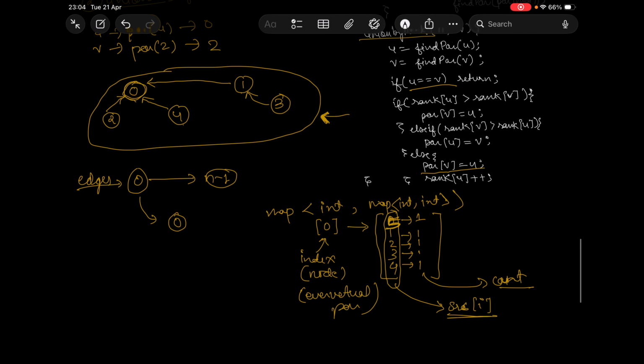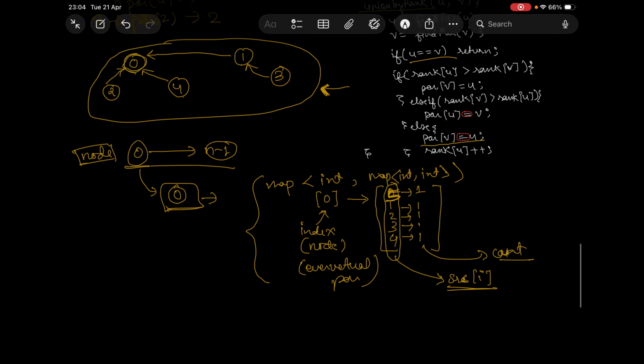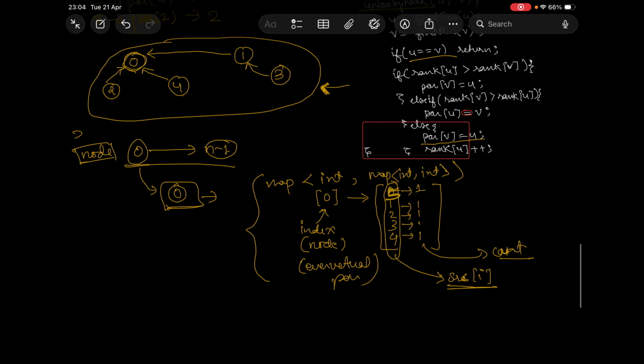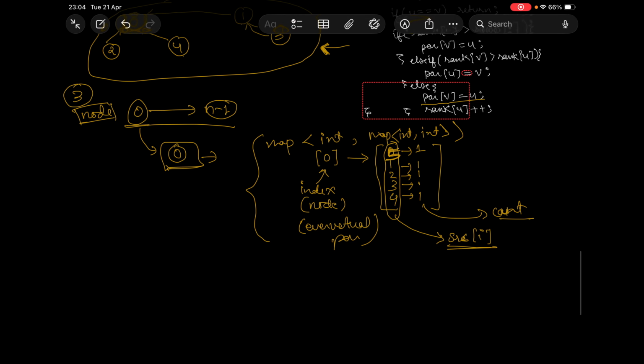Okay. So this is how I am calculating 0, and I am basically checking for all these edges. Oh, sorry, all these are my nodes. I'm going through all the nodes and seeing which is the eventual parent. Okay, this is the eventual parent. Then put this in the map. So this is my third thing. So now we have populated the source value. After populating this map, this is how my map looks like.